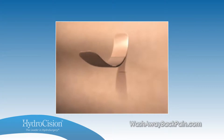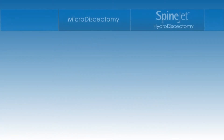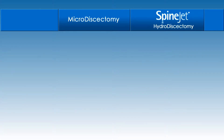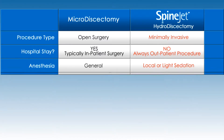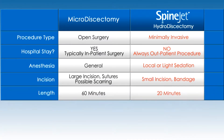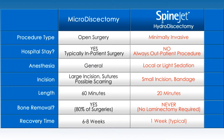With the hydrodiscectomy technique, the patient leaves the facility with a band-aid. Leaving with just a band-aid is only one of the differences between minimally invasive hydrodiscectomy and open back surgery. With hydrodiscectomy, there's no cutting, so there are no stitches and no unsightly scar. You're under local, not general anesthesia. After the procedure, you go home in a few hours and go back to work in a few days, not the six to eight-week recovery period with open spine surgery.